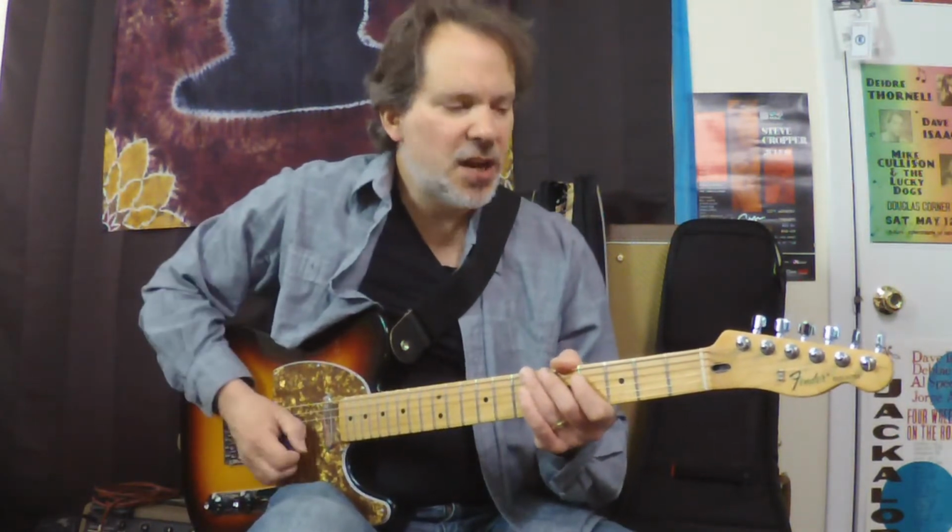There is a bit more going on in the sense that there are variations to the main lick that he plays, but I want to focus on this primary one first. Once you've got that, going back and putting the pieces together to get the rest of it really shouldn't be very challenging. I should mention that to really play this correctly, you need to use your thumb and fingers, or a thumb pick and fingers, but for simplicity's sake, I'm going to stick with the flat pick, and I will talk a little bit about hybrid pick and finger technique. But let's take a look at this main lick here.